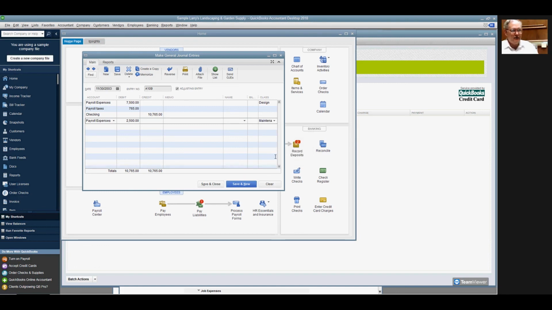So I can allocate the payroll between two different activity categories, two different divisions. One was design, one was maintenance. That would be very important, wouldn't it? I mean, payroll is a big cost. You want to make sure you're allocating that to the right category.